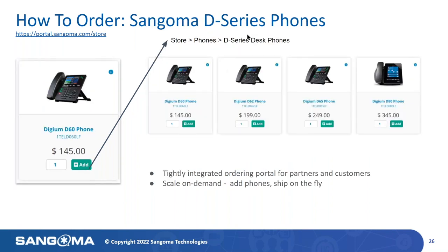We also offer our D-Series phones through online retailers. You can pick up any of these D-Series phones through any of our partners, but we also offer them through our partner portal. Feel free to check in with the partner portal store, view the features available with the system, get a quote, et cetera.